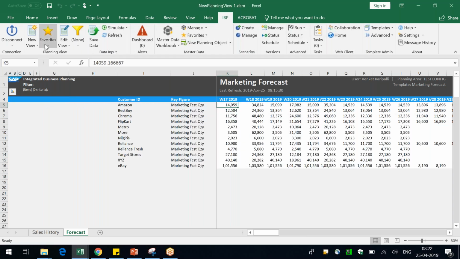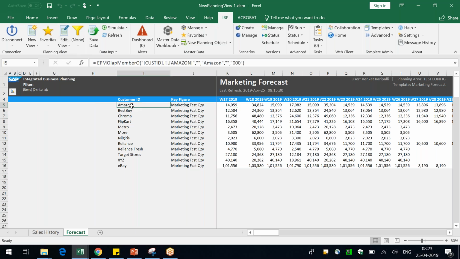Okay, now you can make this a favorite. Just open this and then you create it as a favorite. You add this, and then you update, you delete, and you can share this favorite with another user. So you bring your data in particular planning levels, and in the particular format that you want. You start your planning, and then you want to share the results. You can share your favorite with another person so that he will be notified and he can view the data that he wants to see. Okay, and then edit view is here.